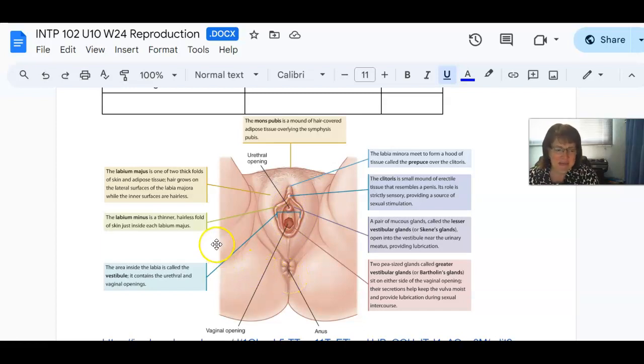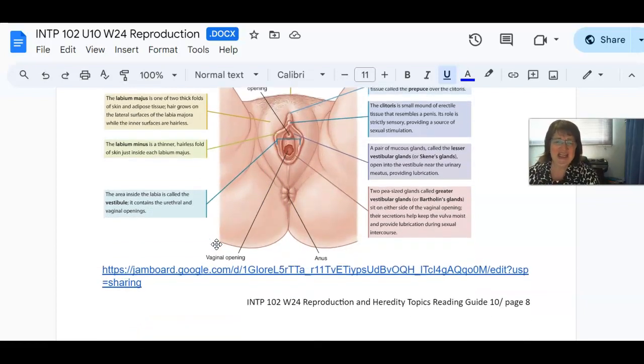Then there are glands that we don't normally hear about, and that is the mucus glands to help lubrication during sex, and they're on the outside. They're not on the inside, but they go outside, and then with sexual activity, the fluid is brought inside. And usually you don't pay much attention to these glands unless there is a disease in the glands.